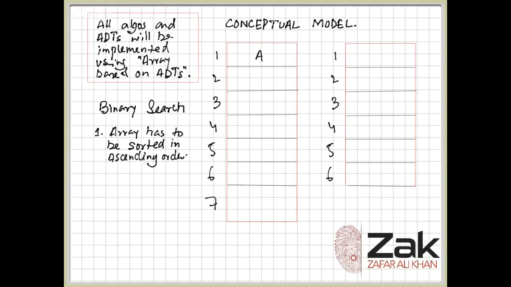Let's say we have A, B, C, D, E, F, G. And over here we have A, B, C, D, E, and F. So by the word binary, what we mean is that this array will be divided into two equal parts, and then it will be decided whether the data is at the center of those two equal parts, or it would be in the first part or the second part.